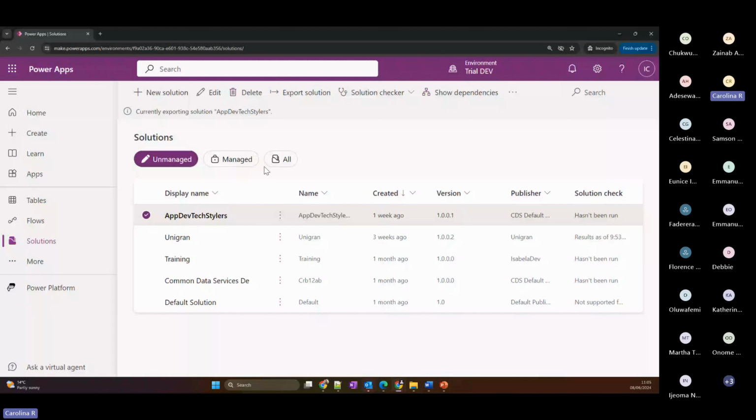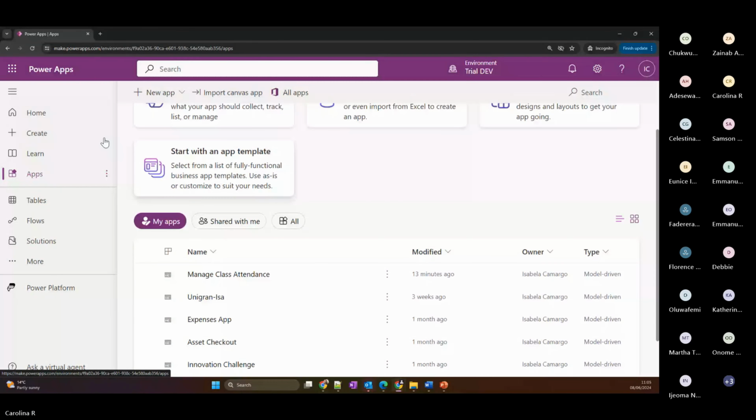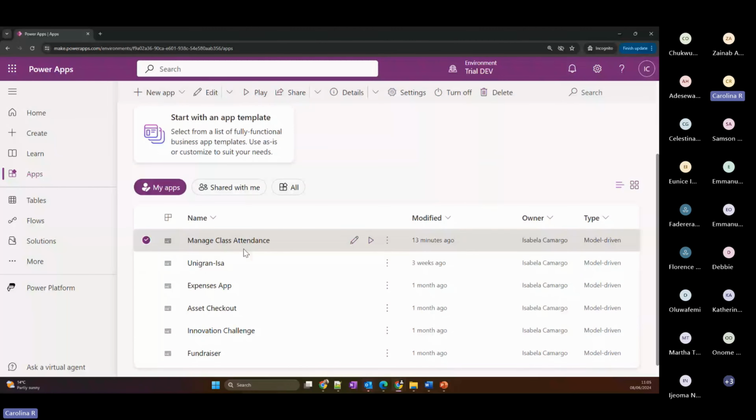And then here, let me navigate to apps and show how to share an app. Okay, so I made this app. Let's say that now I want to share this app with the other mentors. I want all mentors of Textilers to use this app to manage the attendance. Because for now, I created this app, only I have access. So I need to share it with others.